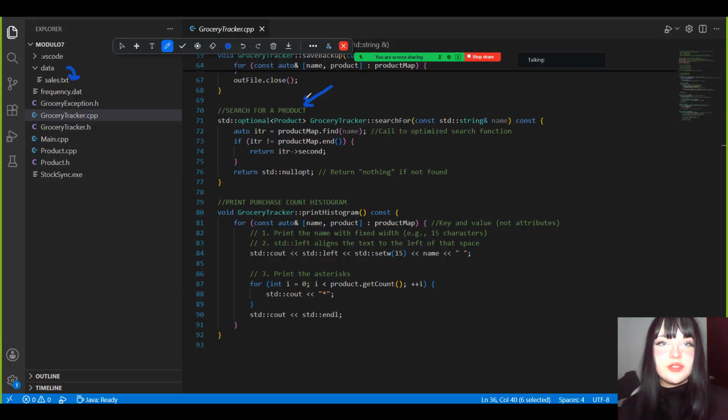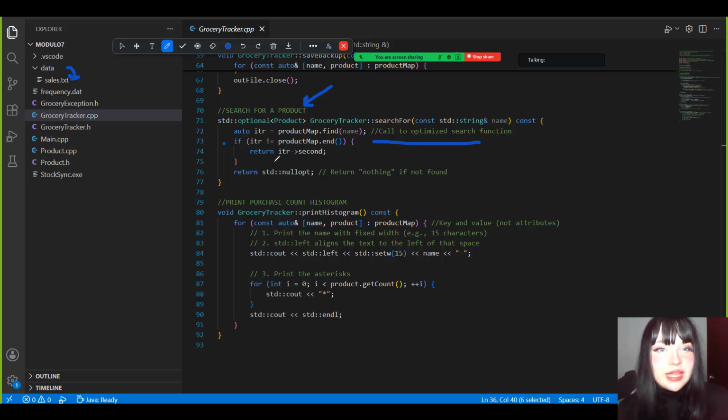Here in the function search for product, it's pretty straightforward. We basically have a conditional here, and it tells us that we should call for an optimized search function here, using find again. And we're looking for the specific value, and in this case, the key that the user will input. So apples, bananas, pineapples, you know the drill.